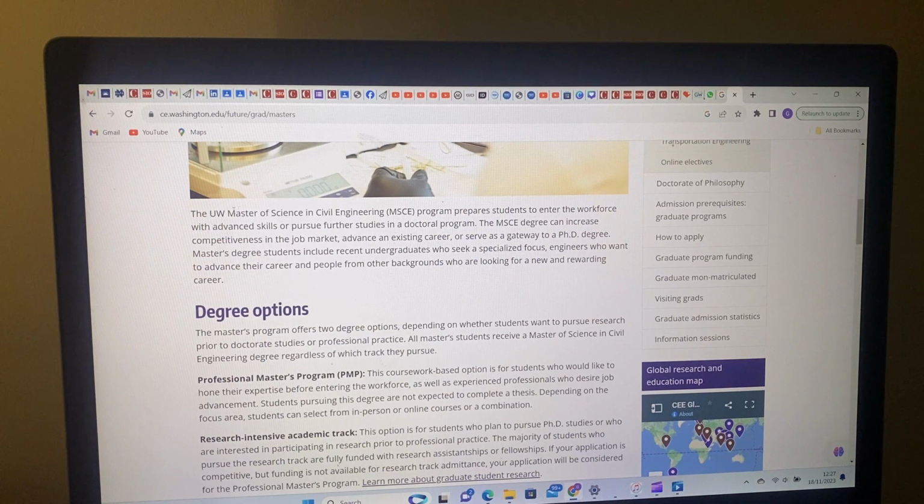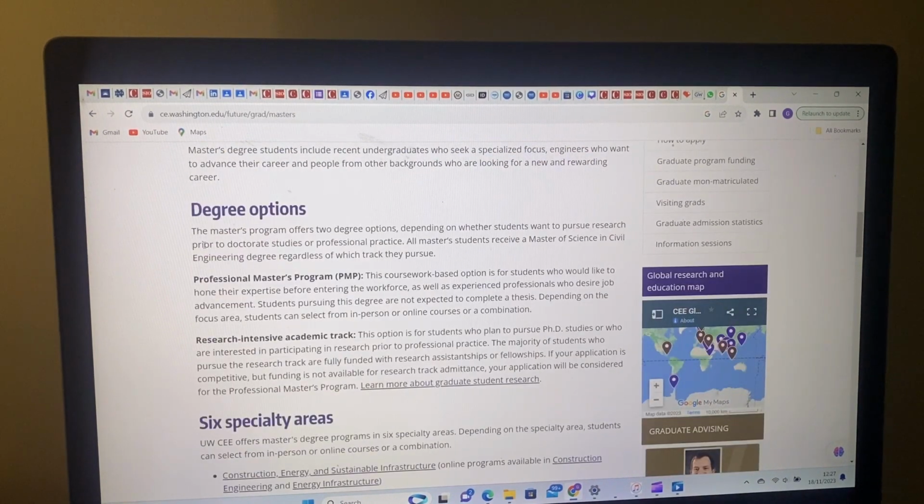This gives you an overview of what the degree offers. The university's Masters of Science in Civil Engineering program prepares students to enter the workforce with advanced skills or pursue further studies in a doctoral program. So degree options, you have a professional master's program, and you have a research-intensive academic track.